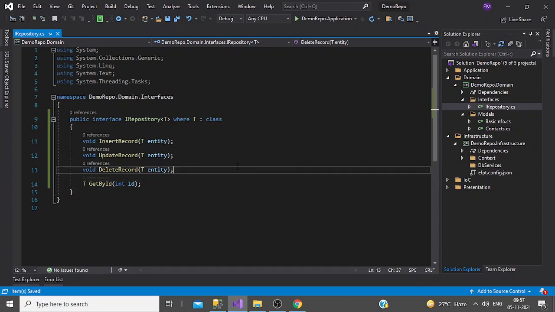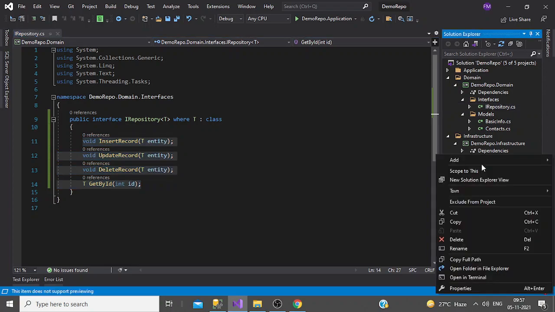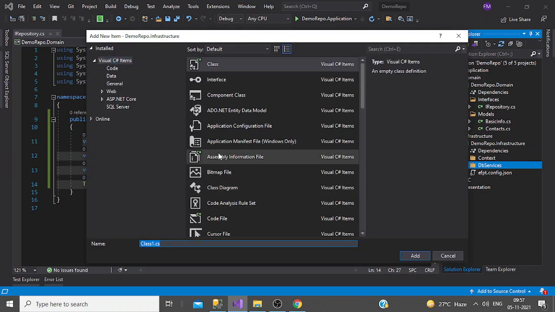As simple as that. So these were the operations which were getting repeated.